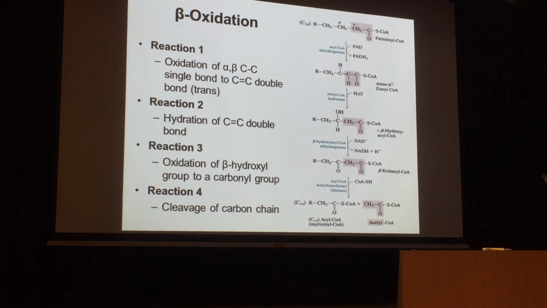And then after that, there will be a hydration of this trans double bond. Hydration just means it becomes OH. The double bond becomes a C-OH. When it becomes a C-OH, the double bond is being removed. Once it is being removed, then NAD comes again. This is called a beta, alpha, beta, beta-hydroxyacyl-CoA. Beta-hydroxyacyl-CoA.